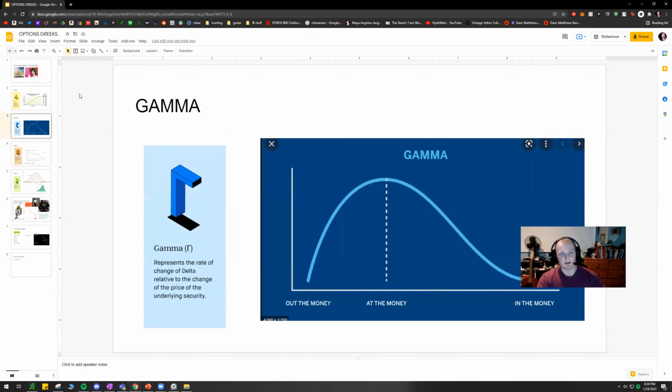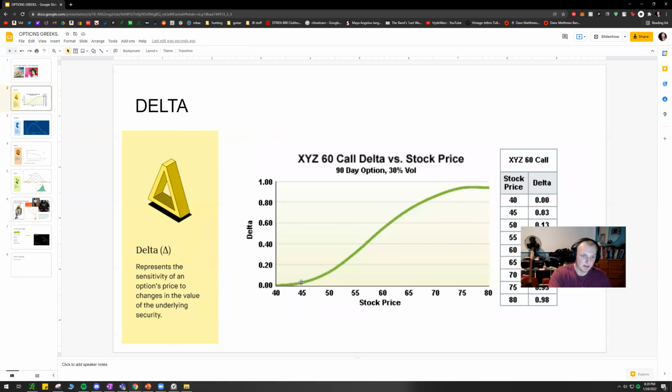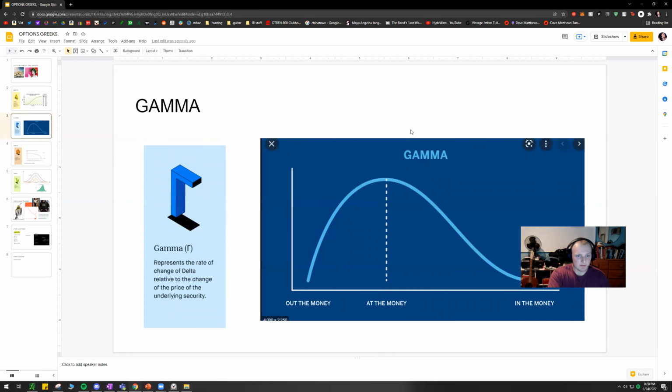The second Greek we're going to talk about is gamma. So this is kind of related to delta. As we looked at delta, you can see that you make more money as you get closer to the money. And actually, gamma is the reason for this, because for every dollar that your stock goes up, the gamma increases. It's like a snowball effect. Think of it this way. When you're rolling a snowball for a snowman, it starts small, it gets bigger and bigger because the bigger ball collects more and more surface area of snow.